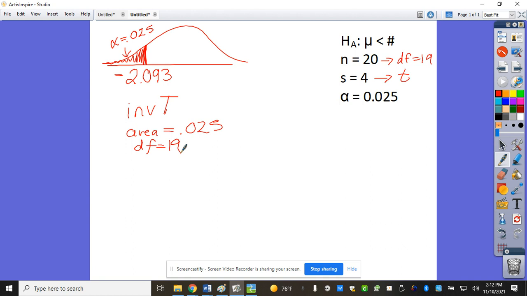And so it already gives you negative because you're saying you only wanted the area up to that to be this much, so it's starting from the left. So this method just gives you the negative, whereas the other one I had to put it there. Does that make sense? All right, so just understanding that this thing applied the same way with T's as it does with Z's.